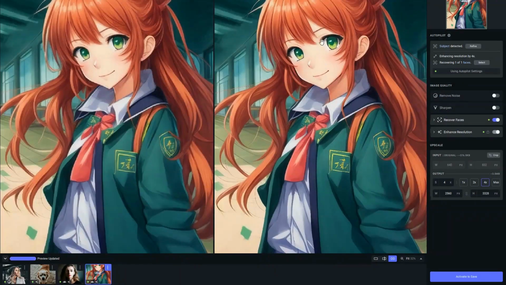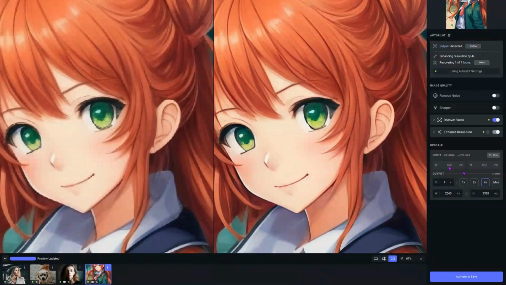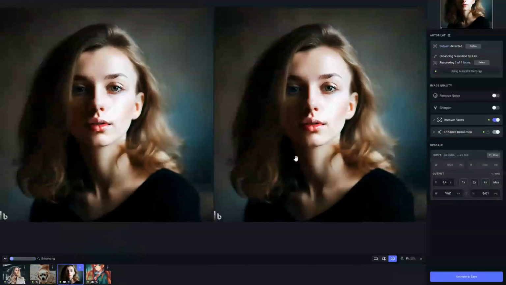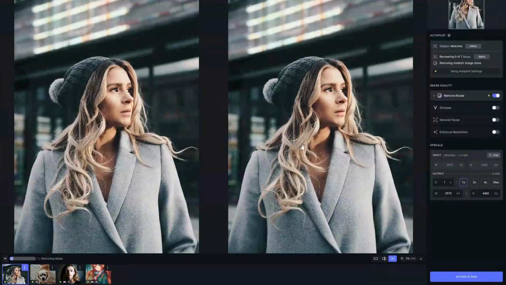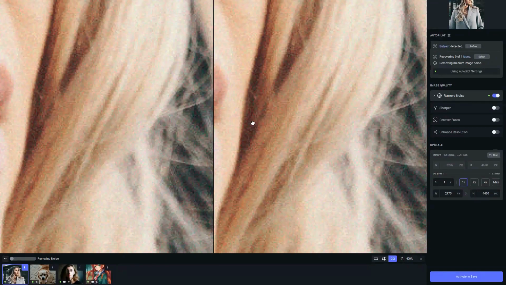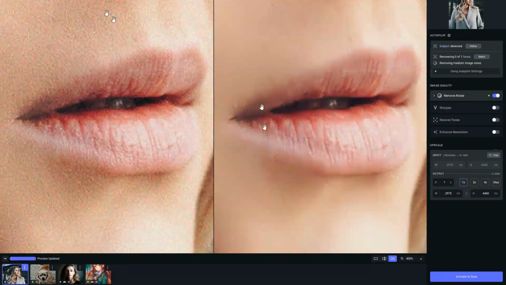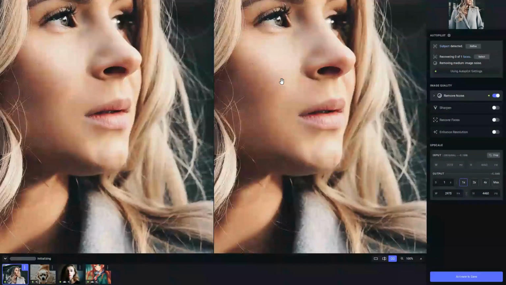So if I were to utilize this image for printing, I would make sure to upscale it. You can see it went from 640 by 832 to 2500 by 3300 there. So that's really good. This one is still generating, so I'm gonna let that run. But as we head back to the first image here with the woman, you can go ahead and see the clear details of the lips and how it was more smooth right there. So you can see all that grainy feature is now gone. Her lips look a bit chapped, but that's okay. You can always edit that out.